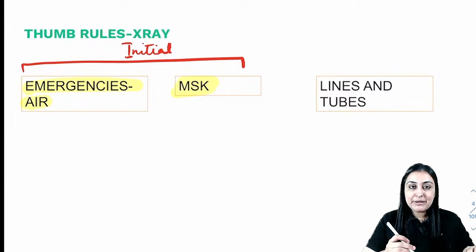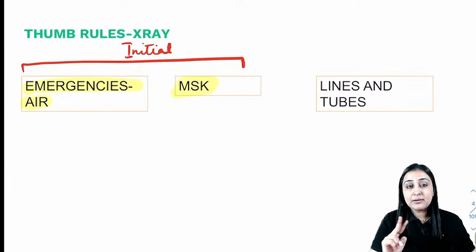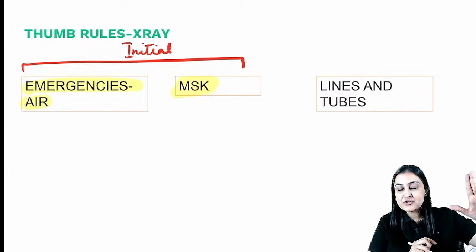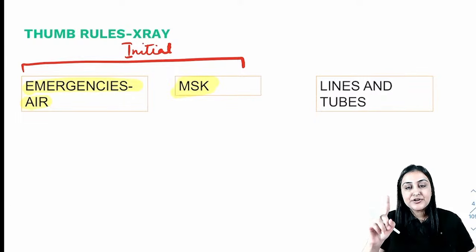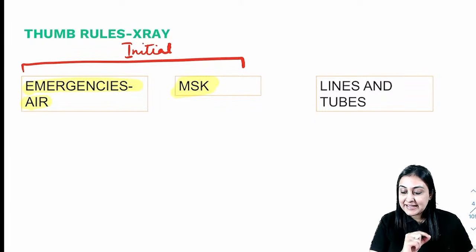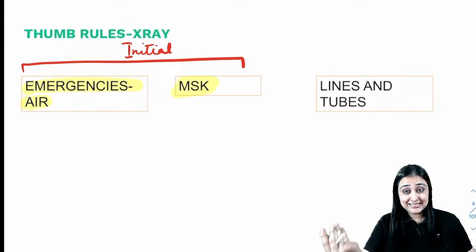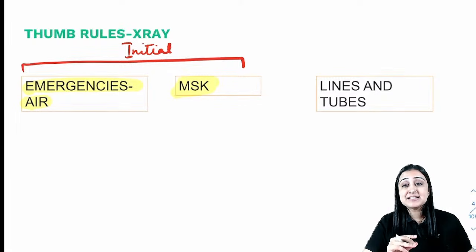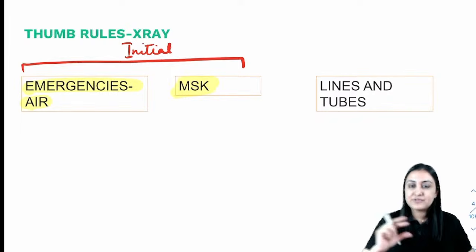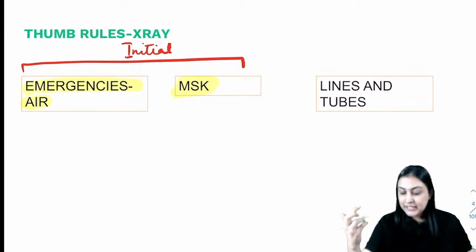All right, so remember, initial investigation, thumb rule for MSK and air, bone and air, something which is black, something which is white. First investigation X-ray. जहां पे भी first investigation X-ray है, बेस्ट इन्वेस्टिगेशन क्या होगा? उसी का बड़ा भाई सीटी स्कैन, राइट? So wherever initial is X-ray, best you can just remember would be a CT scan, right? As a general rule, specific things I will teach you as we go along, right?